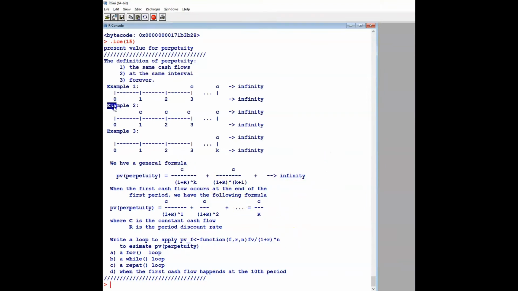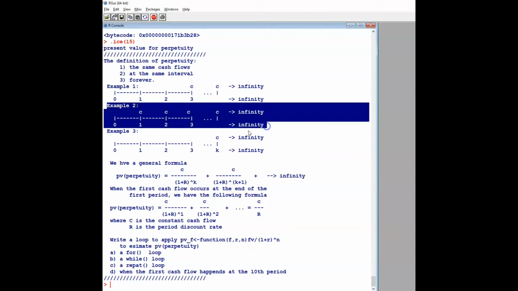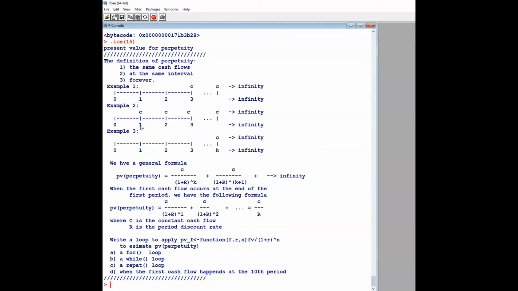Special case is example number 2. The first cash flow at the end of first period. And if we look at the general formula, K equals 1. So if this is the case, the first cash flow happens at the end of first period.